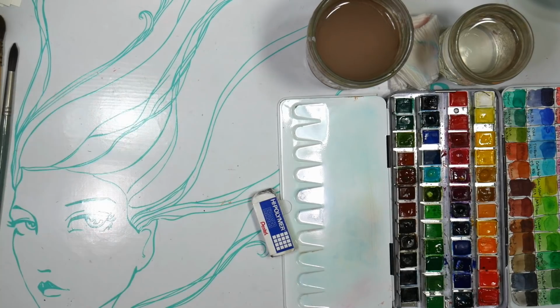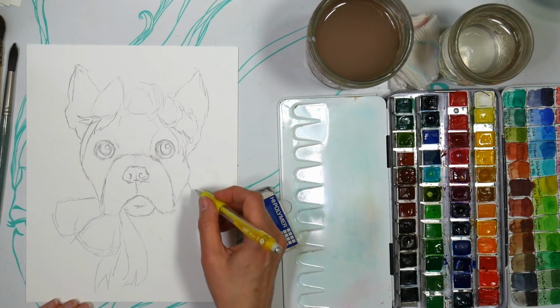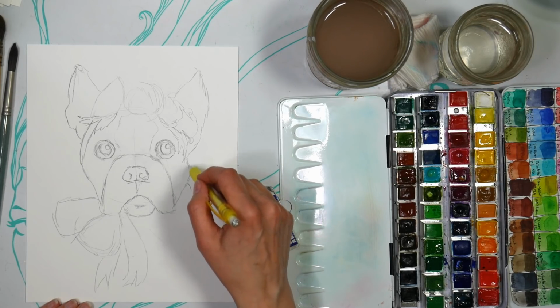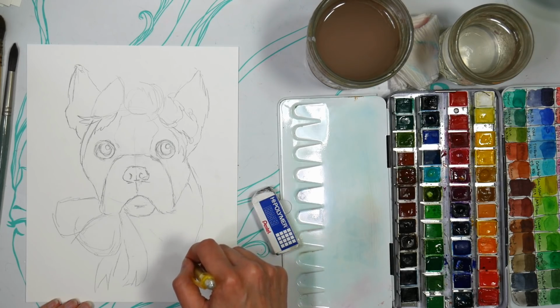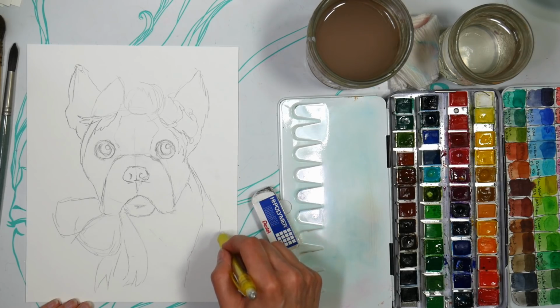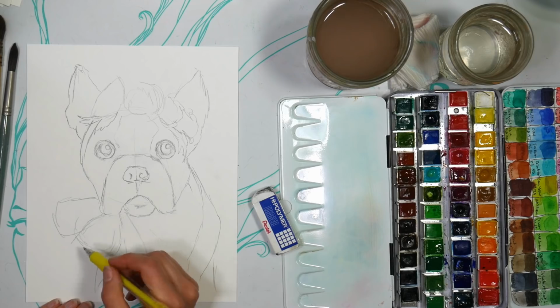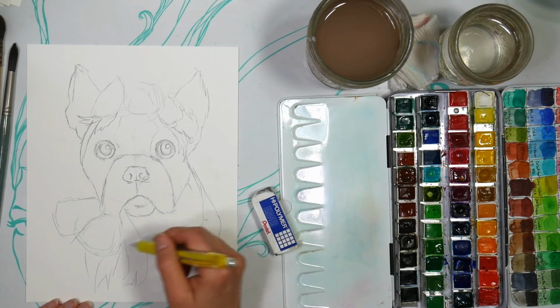Coming up like that. I don't draw animals that much. This is kind of fun. It's a nice, fun challenge. And let's see. You can see the dog's chest and shoulder here. It's blurry, which is alright, because we won't have to worry too much about that.